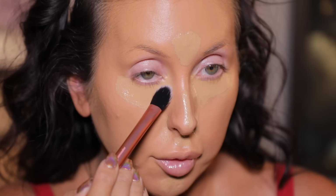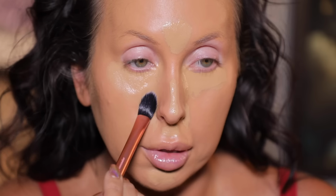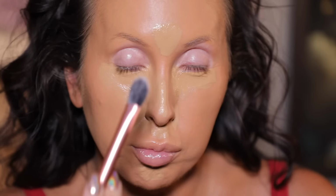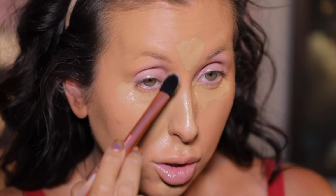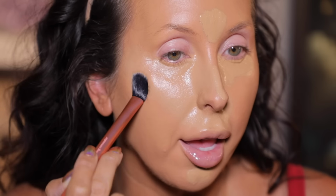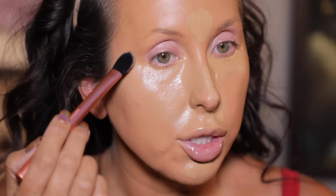Let's see if this brush is just as good as some of the others that I have in this style. I won't say dupe because, again, I don't think it's an exact replica or anything like that. I mean, I think that worked okay. I do think it's a little more flimsy than other brushes I have like this. So I don't know. Just first impression. Okay, first impression. I've never used this before.